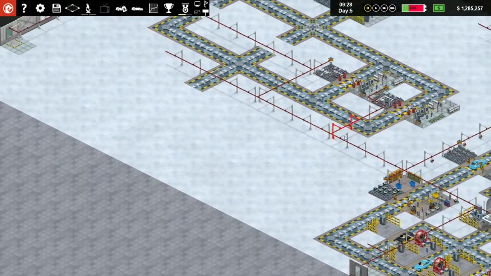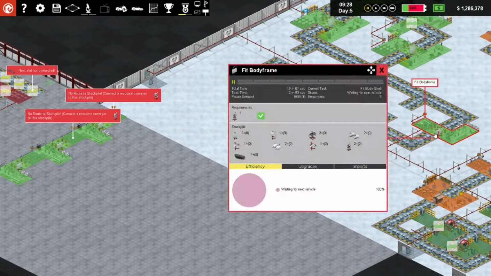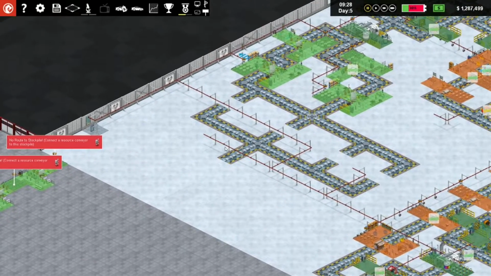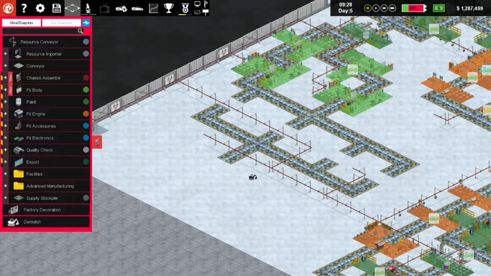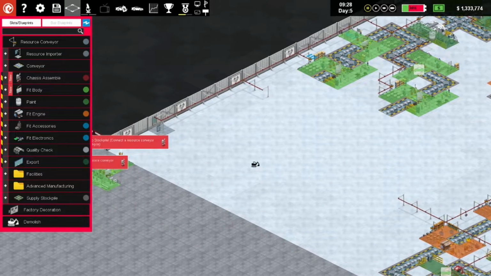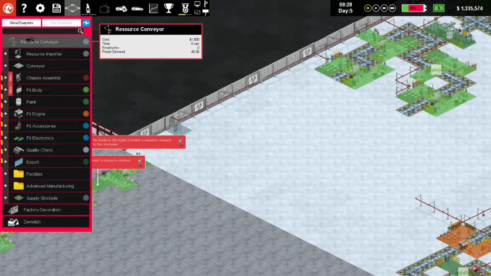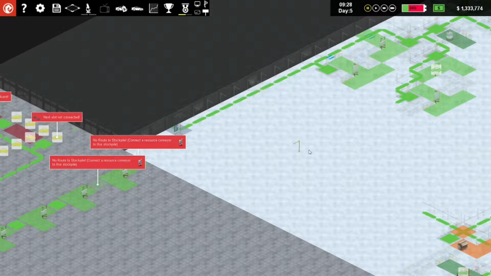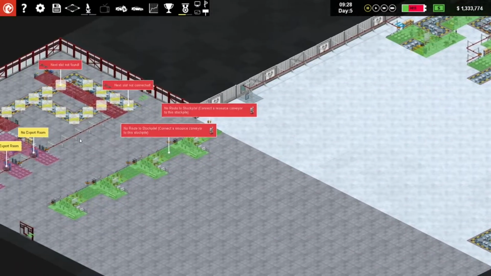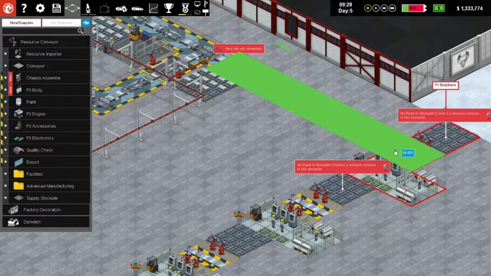Okay, anyway. What I need us to do is move the rest of these things out through here. We need to maintain a good flow of research production here. Okay, so that's pretty good. Now let's clear out the rest of all of this. Let's just double link that up again. Okay, so that's get out of here. So from here, okay, let's just link it up. Resource conveyor.